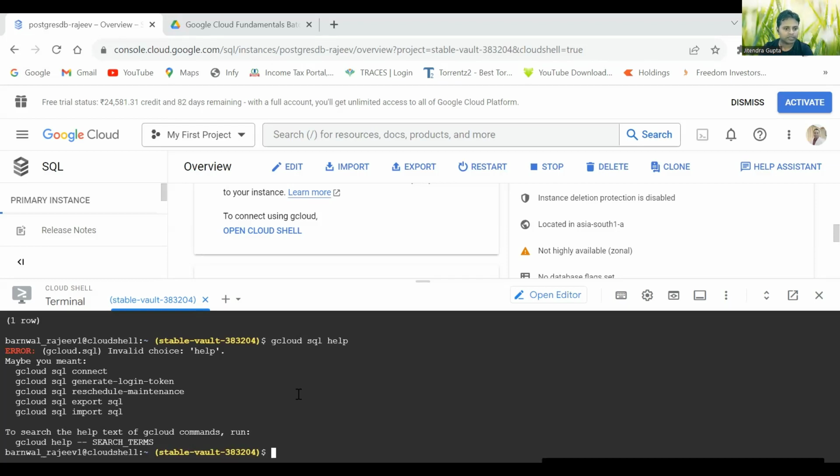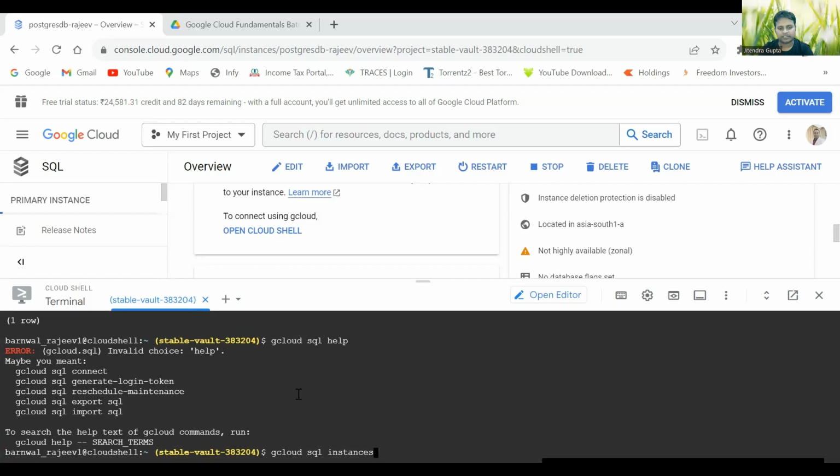Suppose I want to list down what all instances are there. Run the same command without help, and this time use instances: gcloud sql instances. These are different steps with spaces.